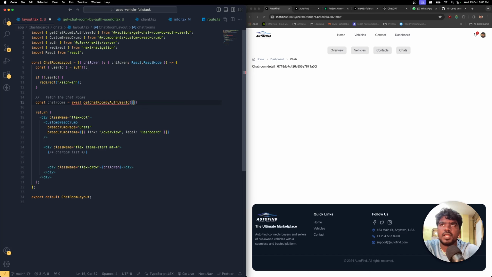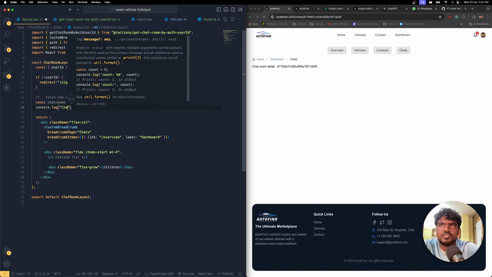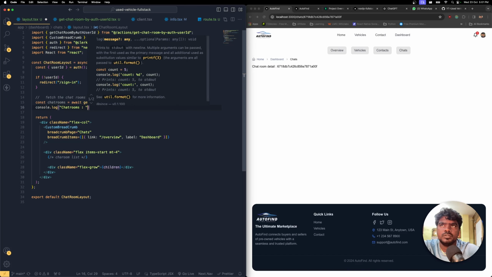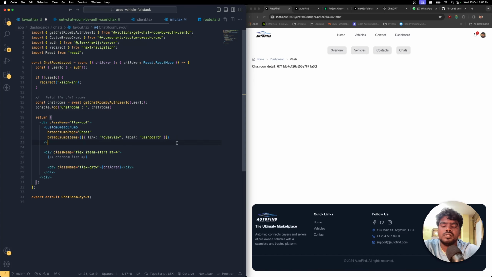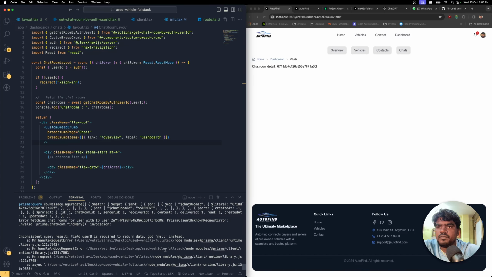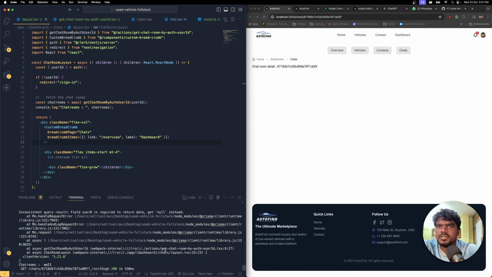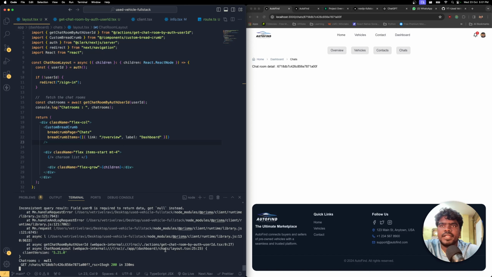Okay, and I need to supply the user ID inside it, and this needs to be an asynchronous function. All right, save these changes, and let me do the console.log chatRooms. Let me save it and let me check it out. So, inconsistent query, we are getting null.